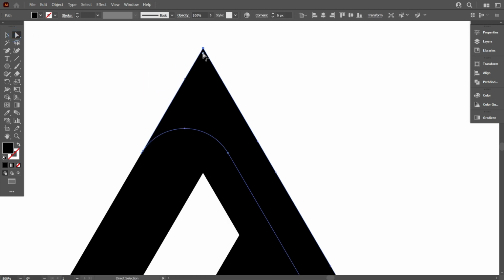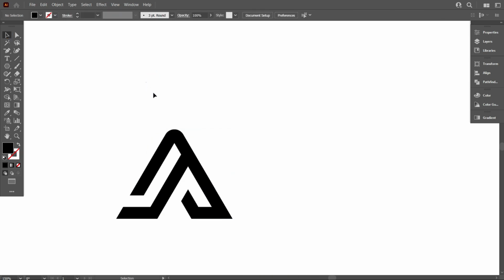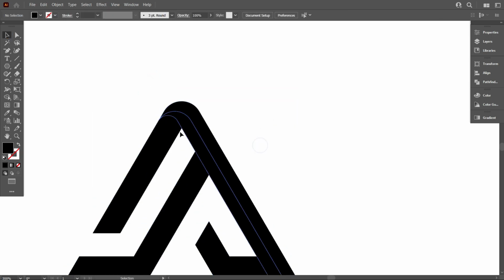For that, I cannot curve this corner properly. That's why I have to delete this extra anchor point. Okay, that's good. I think everything is okay.